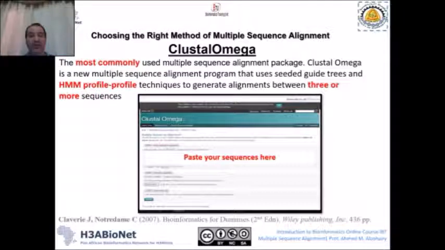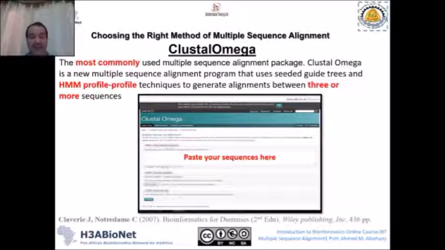One program that is very good for building a multiple sequence alignment is Clustal Omega, because everybody uses it. It has a very high citation count and is a very strong program. It can, of course, generate a tree, and it uses hidden Markov model profile techniques to generate alignments between three or more sequences.